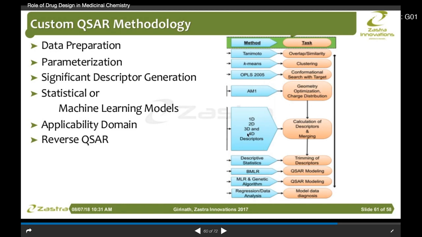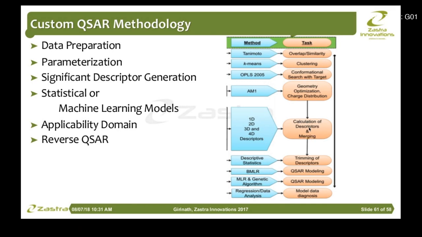And then I calculated descriptors from different tools, and then I tried to merge them. So merging has to be done very carefully. There shouldn't be duplications. There should be independent descriptors which don't correlate among themselves. That is very, very important. Intercorrelation among the descriptors can also lead to false positives in QSAR modeling. So ensure that there is no intercorrelation between the descriptors, maybe somewhere around 85 to 90%.